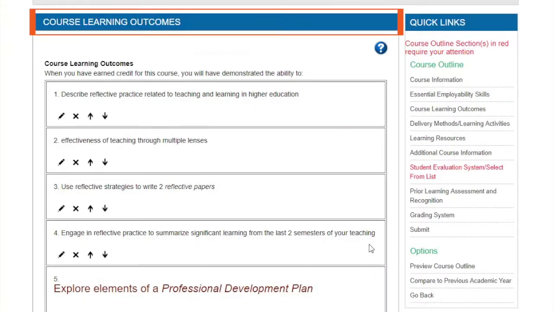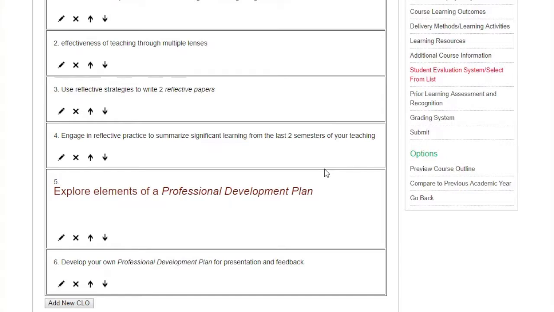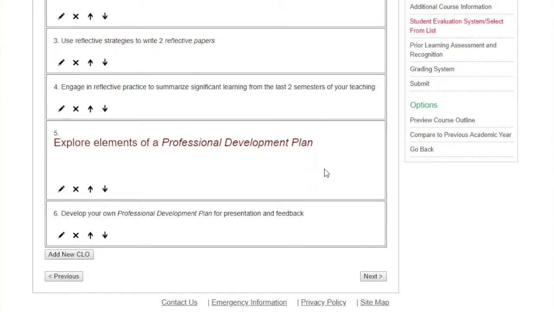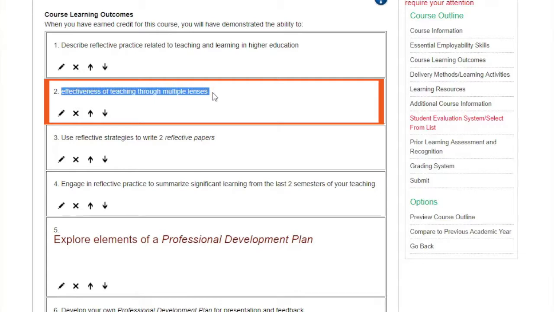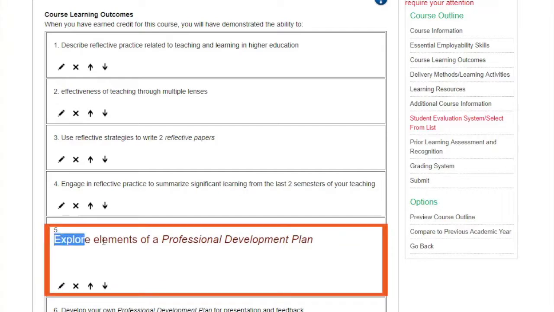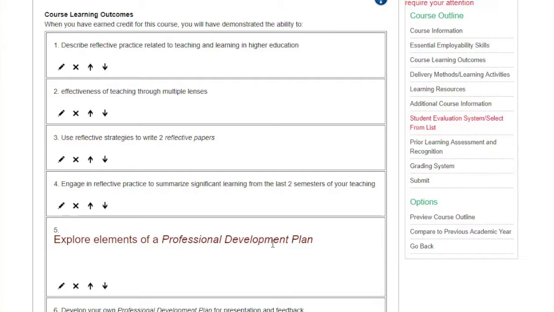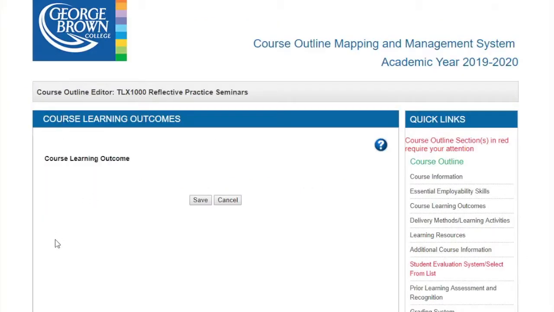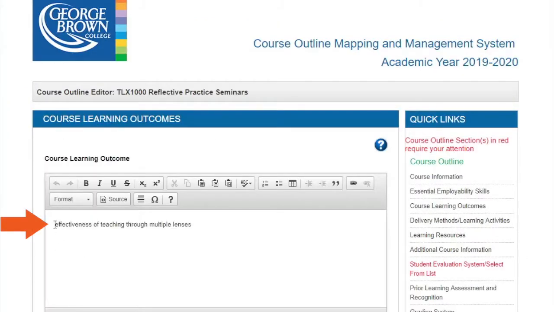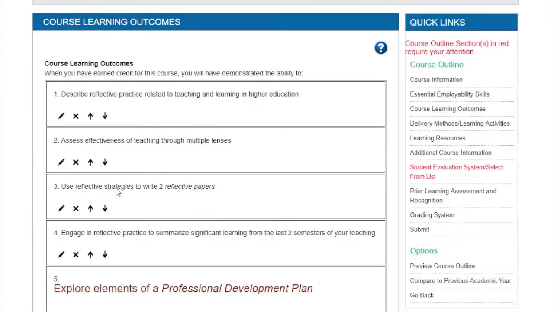Okay, and then this takes me to my course learning outcomes. So again, I just need to go through and double check that they're in there correctly, that there's any updates, I need to make any changes to them. So here I can see there's something missing with this outcome, so I need to fix that. And then this one, this formatting is completely off. So I need to fix those things. And to do that, I just click on the pencil, which is the edit. I'm going to do that now. And then I need to add my appropriate verb from Bloom's taxonomy. And I'm going to save it. And then it will update.